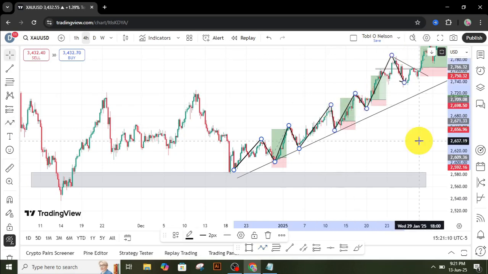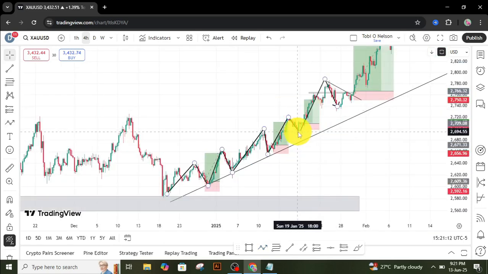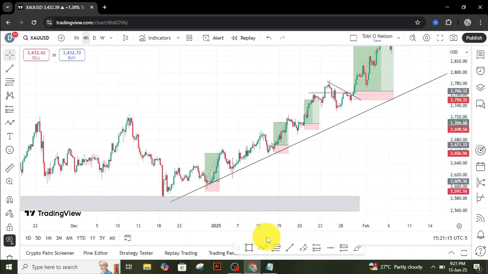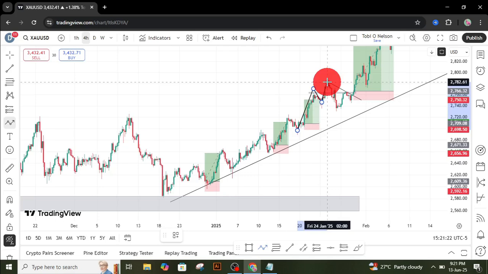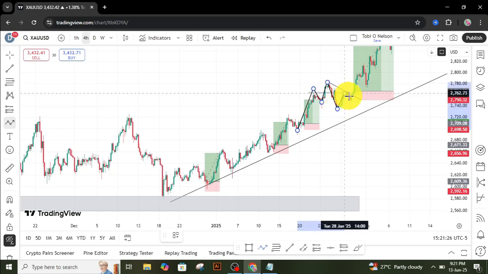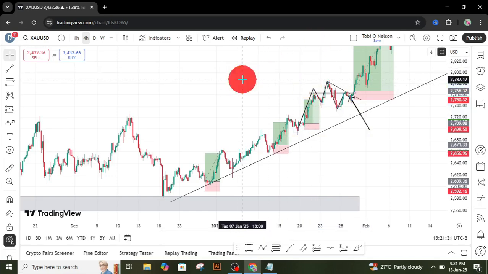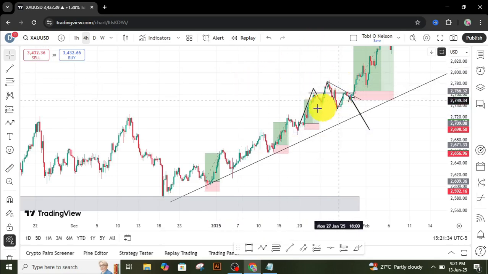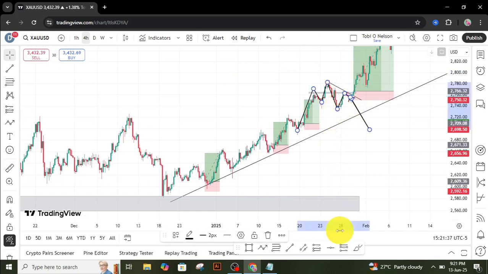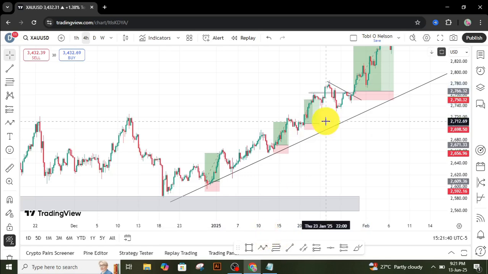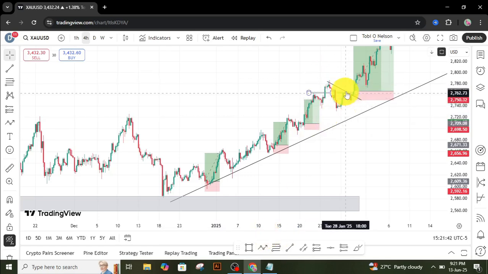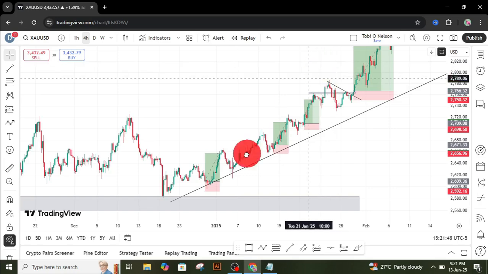You will discover that even at some point here, the market made some kind of reversal pattern, like a head and shoulders pattern. You can see it moved higher high, higher lows, higher highs, then lower lows here, then a lower high, forming what we refer to as a head and shoulders pattern. This is the first shoulder, head, second shoulder. But instead of taking a short position there, I took a buy position. I was just looking for a break of the second shoulder here, and that was when I took my next entry.